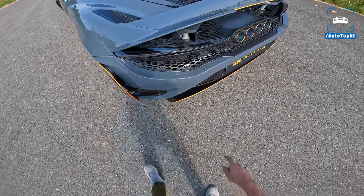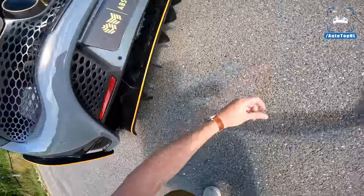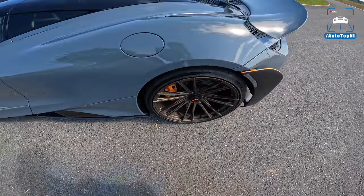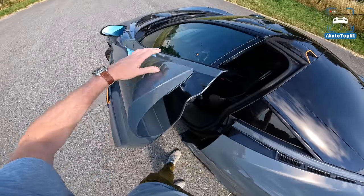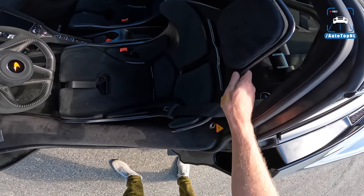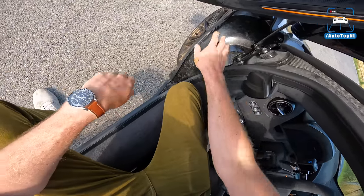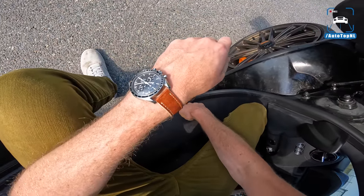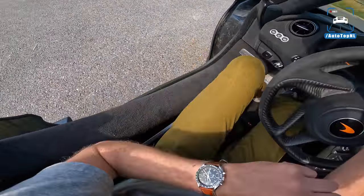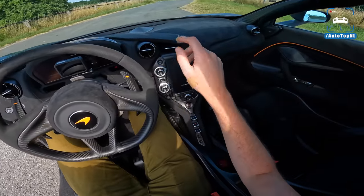I love the fact that you can see all the carbon through the mesh at the rear. You can see the gearbox — a seven-speed dual clutch — and 21-inch wheels at the rear, one inch bigger than the fronts. Looking inside, we've got the Senna seats, super thin carbon shells, and when you get in you can actually see the carbon tub exposed, which is amazing.